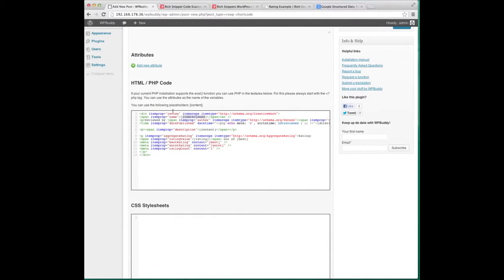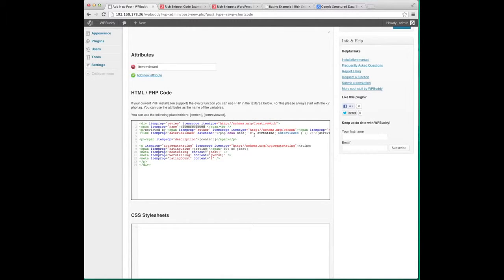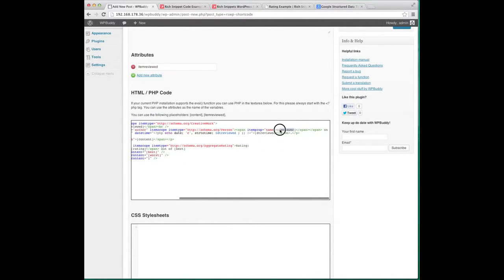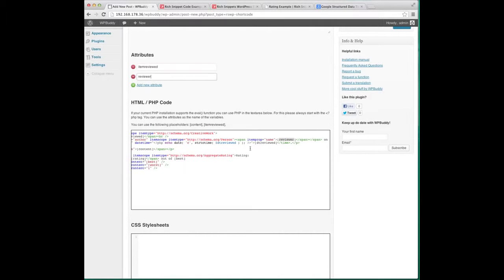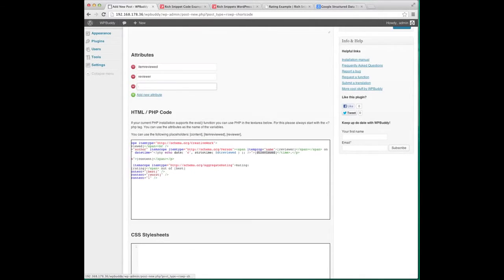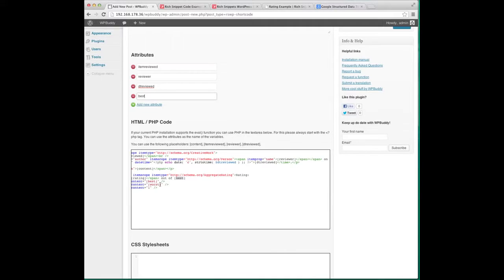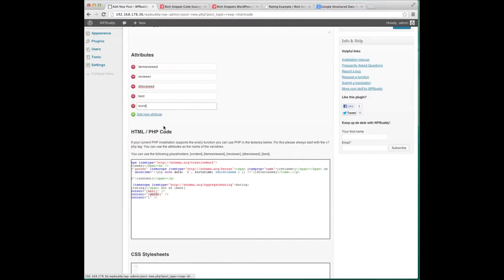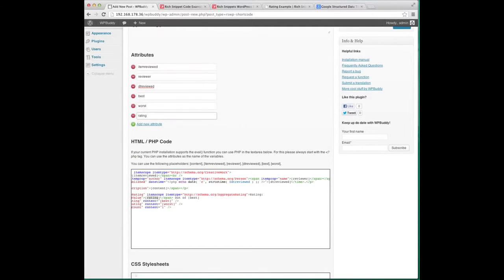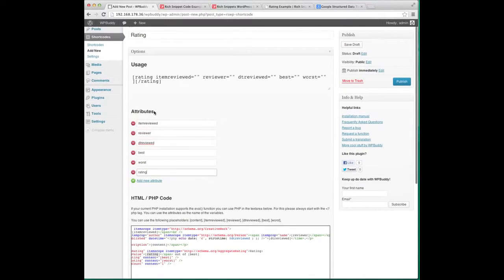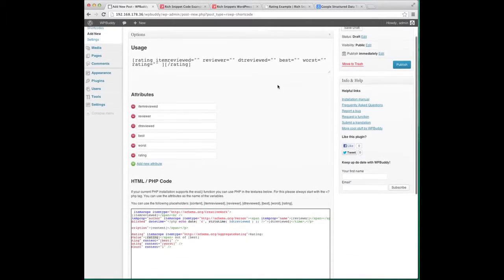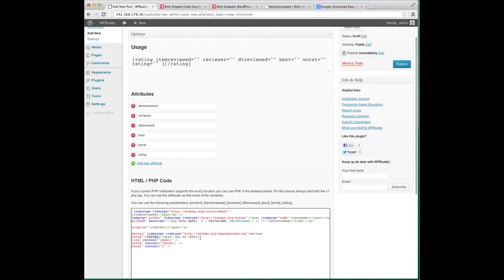So I will do this here: copy this, the reviewer, copy this, the date reviewed, the best, the worst, and the rating. Alright. So this means that the attributes here and the values here get replaced in this HTML code.